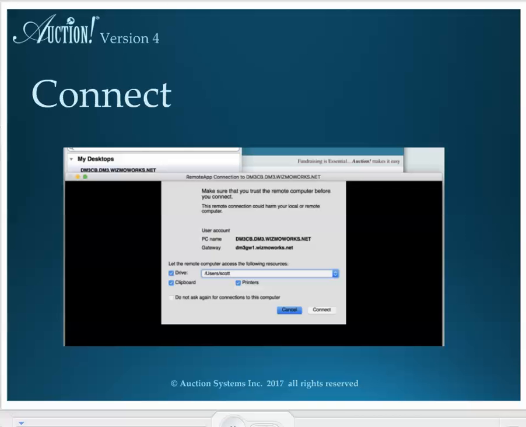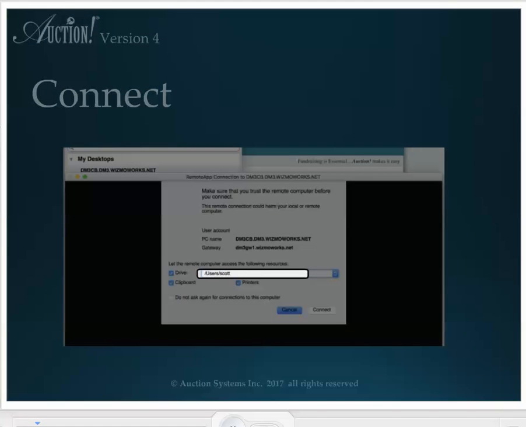When you click on the RDP file the first time, you will see this screen where you must tell your Mac what location on your Mac you want the cloud application to have access to. There may be a default location already in this field, but it may not be the optimum location because we need to make sure this is a location that cloud can see. Some locations are easier for cloud to see than others due to security settings on your Mac.